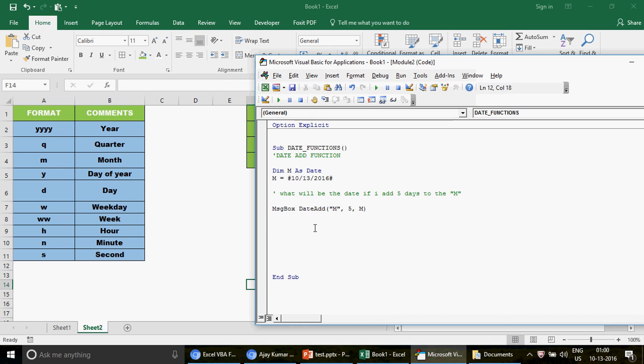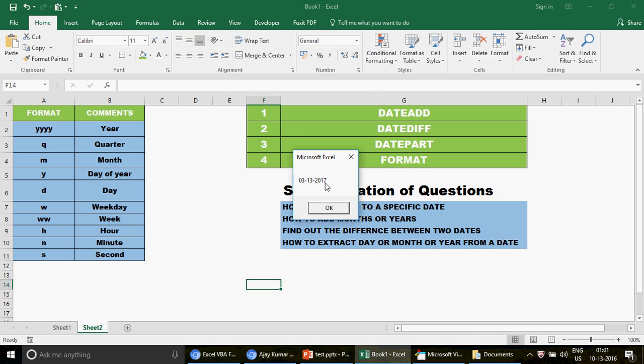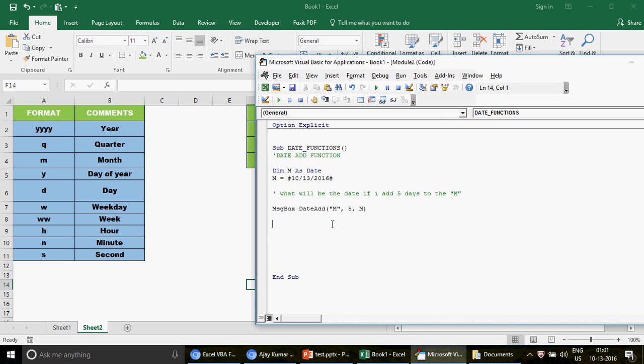The moment I add M, what should be the next date? I think it is going to add 5 months from now. Today is October, so November, December, and then Jan, and then Feb, and March, right? Let me run this and have a look here. It should be 2017. There we go, guys. You see that we got 13th of March 2017 as expected, right? Perfect. Okay, so again, if you want to add 5 years, then you need to write yyyy, and don't forget to put it within the quotes, right?